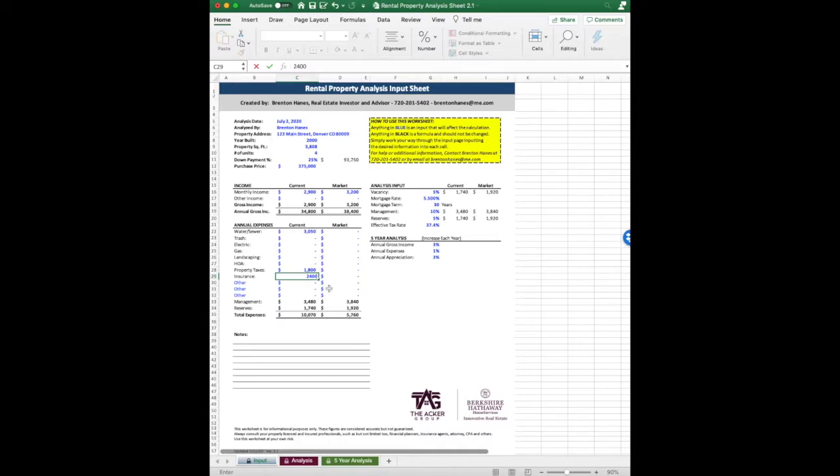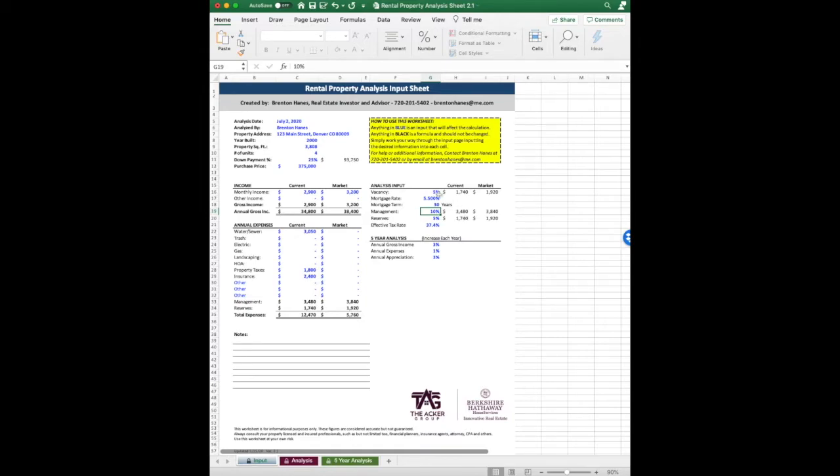So we have property management, we have repairs and maintenance, any miscellaneous expenses. As you can see over here, I'm plugging in a management fee based off the percentage of our gross income. And I use reserves for my maintenance and repair costs. And we can easily tweak that. They're utilizing about 1,500. I'm using 5% at 1740.